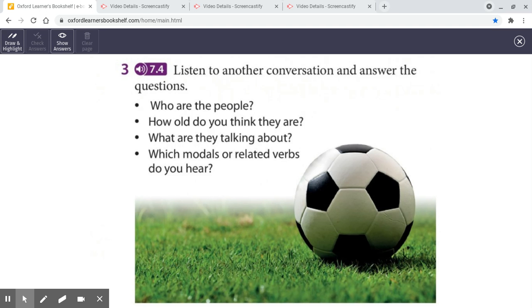Now, you can listen to another conversation and answer the questions. But before we do that, I'm just going to have a look at some problems that you might have, okay? We don't say, I'm not sure, but it can be Sunday. We never say it can be when we're talking about probability, okay? We use may, might, or could, but we don't use can. We use will, or we use must, or won't, or can't if it's negative.